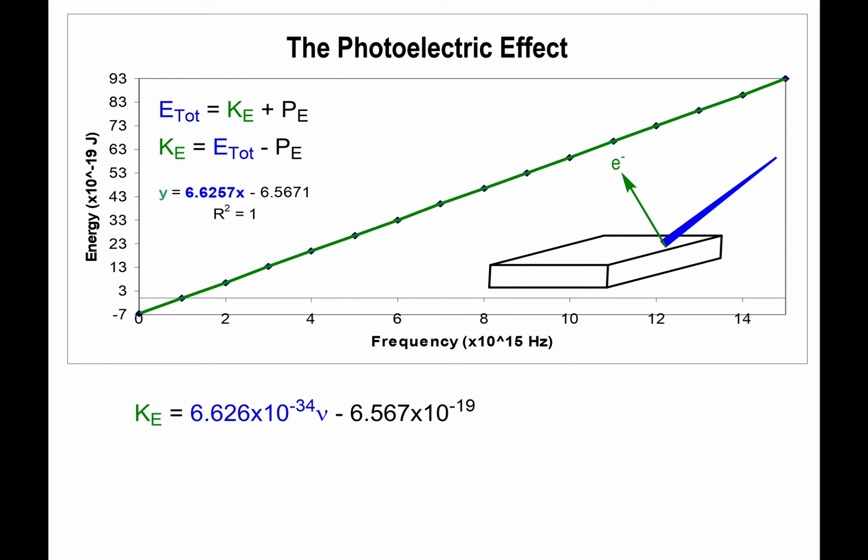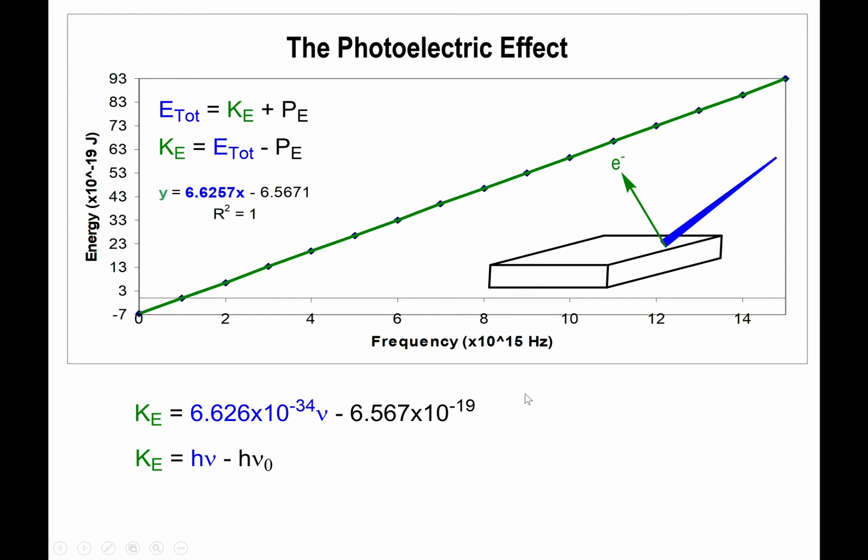So pretty much what we're seeing here is that kinetic energy is the y, and then we have the frequency on the x, but we know that kinetic energy equals total energy minus potential energy. So if the slope, which is Planck's constant, times the frequency has to equal the total energy, then that means that the potential energy, which is equal to this value here, has to also equate to Planck's constant times the base value, the threshold value of frequency, which is necessary to remove the electron in the first place.